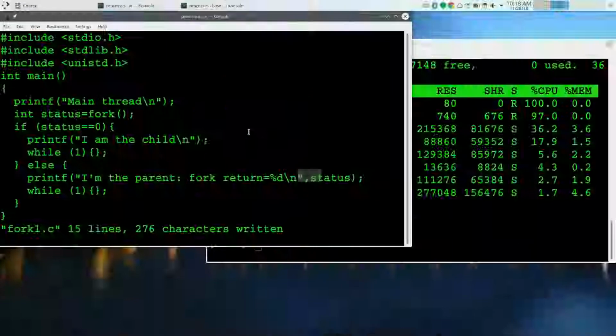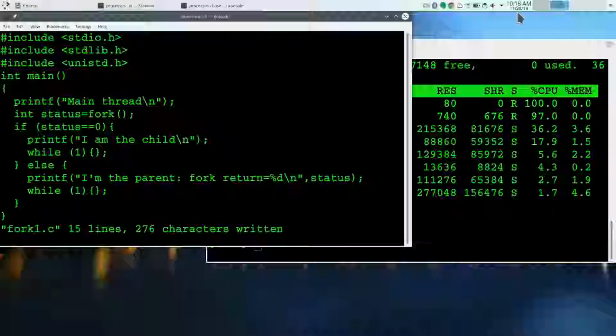So this is sneaking up to sort of the ultimate reason why we want to have forks and multiple processes, which is to have an operating system, right? We want multiple things happening at the same time. There's a process running in the background that's updating my clock, right?